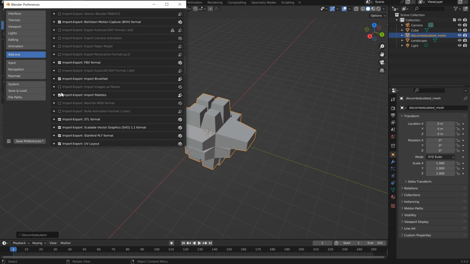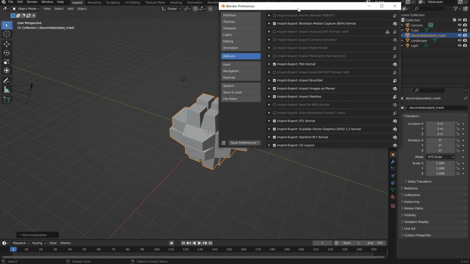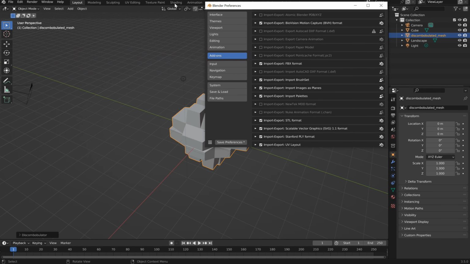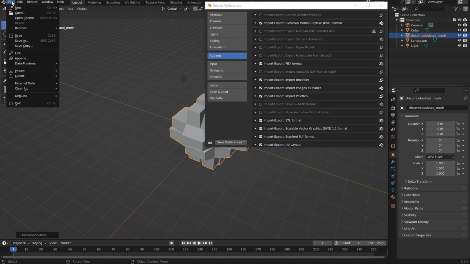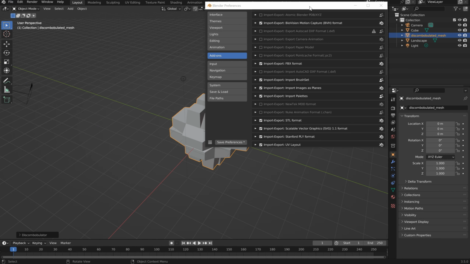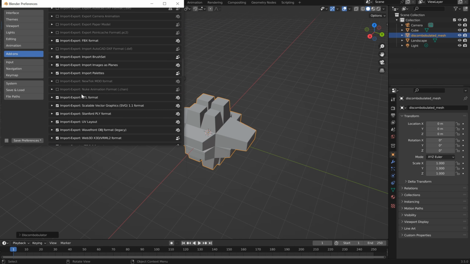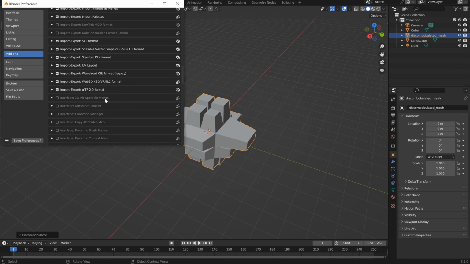And you can import palettes. And then this is very important, to import images as planes. Okay, so one of those things you would do is you would download an image, and then you can import images as planes. And what that's going to do is you can put a picture in the background. Basically, it's going to be a plane, but you can use it as a background. But we won't go through every little tiny thing, just kind of get you guys started.